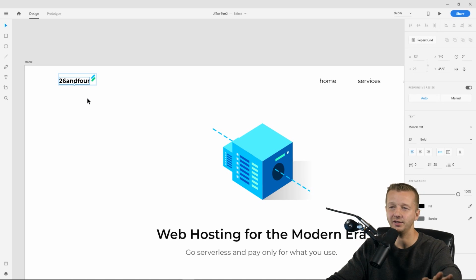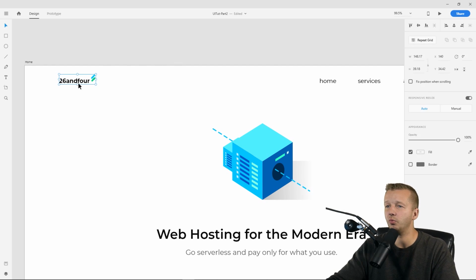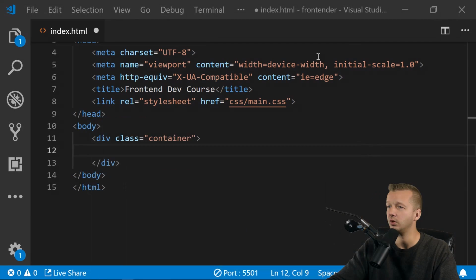You normally would not want to do that, but I'm not really too concerned just for the purposes of this tutorial. So we have this already exported in our images folder. And how do we display an image in HTML? Well, we use that IMG element. All right, so we're going to come out there.